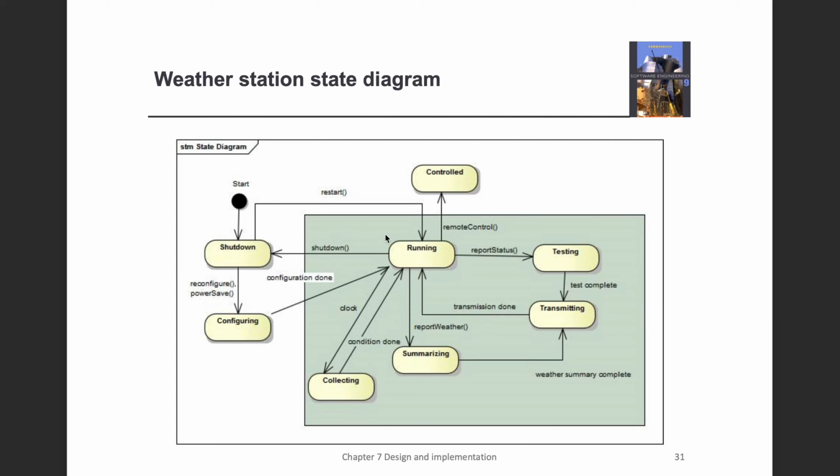So what happens in each state is that the system starts and shuts down. When a restart happens, the system will start running. It will go collecting data, and then the data will be summarized. When the data is summarized, it's transmitted, tested, and then used. When the data is transmitted, it comes back to the main system again, and then the system will shut down. So all these are the details of the state diagram. These details are not needed in all the object models that you identify in the system.